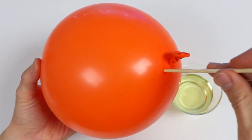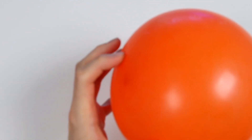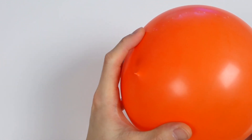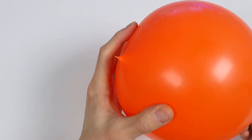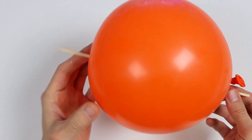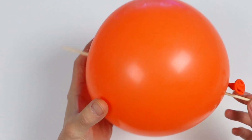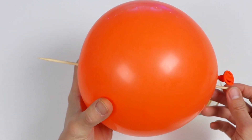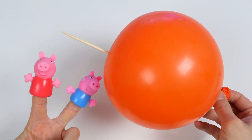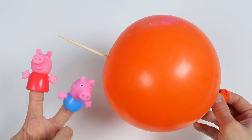Basically, the oil acts like the tape from the other experiment, but only better because it doesn't let the air out. But keep in mind, this experiment fails if you do it from the sides because the material is already stretched and it'll instantly rip. Now watch — if you move the skewer like this, the punctured hole looks like it's wrapping around the skewer instead of getting wider. The oil is helping the latex stretch around the stick. That was a lot to take in. The tape one seems easier, but this one is definitely cooler. I like this experiment better!